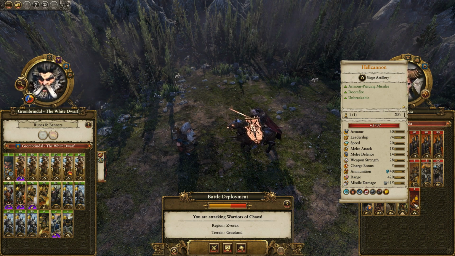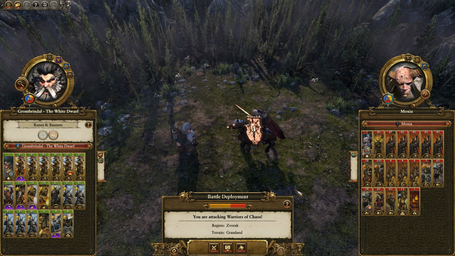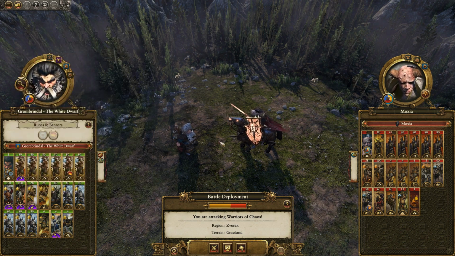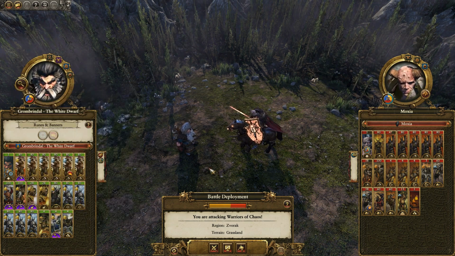So I'm going to have a think about this fight, and we'll start the next episode with what should be an entertaining battle against Moxia. We don't have the best troops to fight them, but you know, we're going to get out there and fight them anyways. That's the purpose of getting all these units.